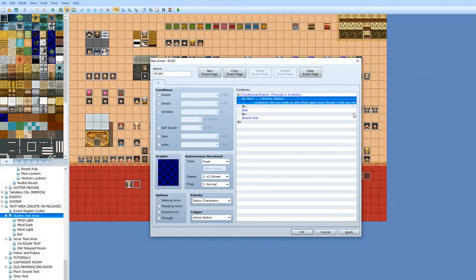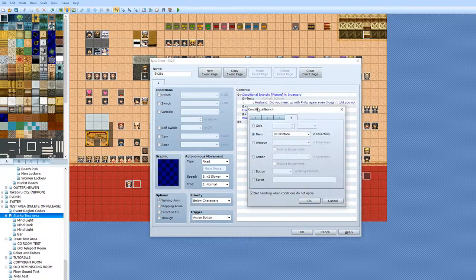Let's say you need to go through an interview, and that interview grabs a switch, let's say switch 300, and sets interview switch 300 to on. Then you have another character that asks, have you been through the interview? And you have a conditional branch where you write what happens in case you have been to the interview.